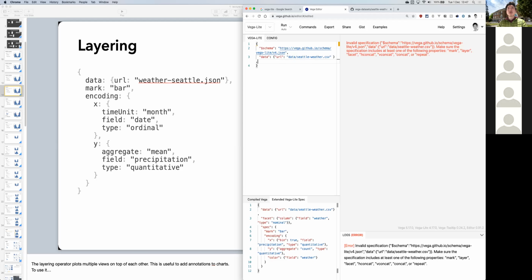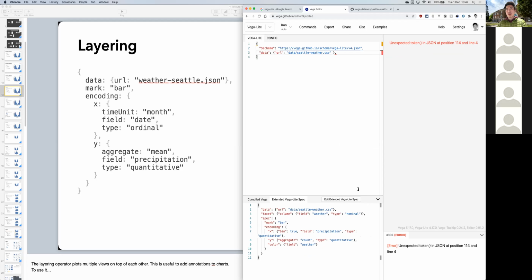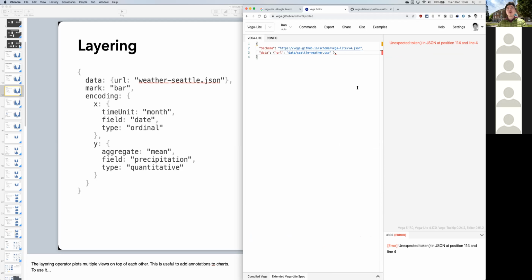Okay, and once we have done the data, then we can add the actual visualization. So we want to set the mark. In this case, it's going to be a bar. And then we'll do the encoding. And inside encoding, we have the x.